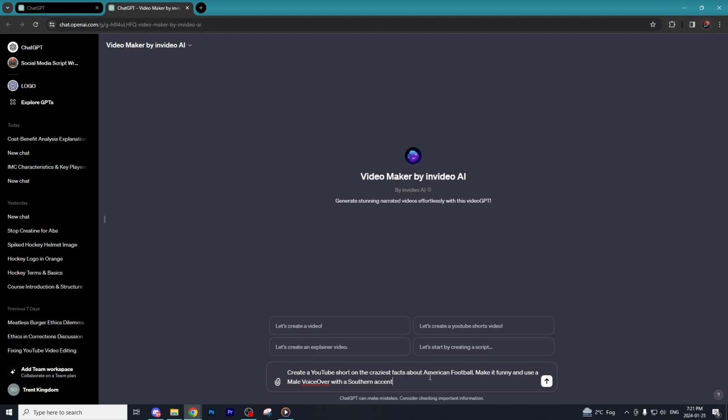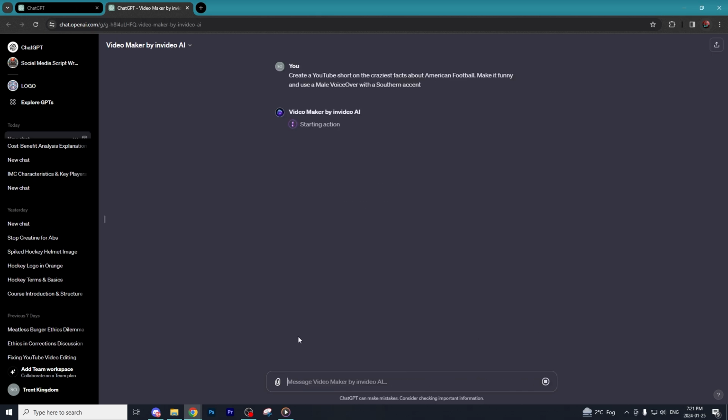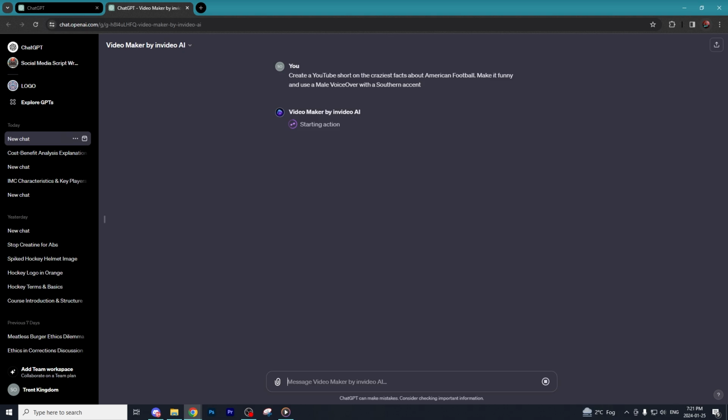Now, when you are making these prompts, the more detailed is obviously going to be better for your video, just because the AI will have more things to work off of. But we're just going to run with this prompt right here, and we're just going to hit enter. Now, when you're doing prompts, you can also add in Wikipedia links or really any link that connects to the internet, if you want to pull up specific facts from a website that you want to be used in your video script. So that's a really cool option to think of when submitting your prompt.